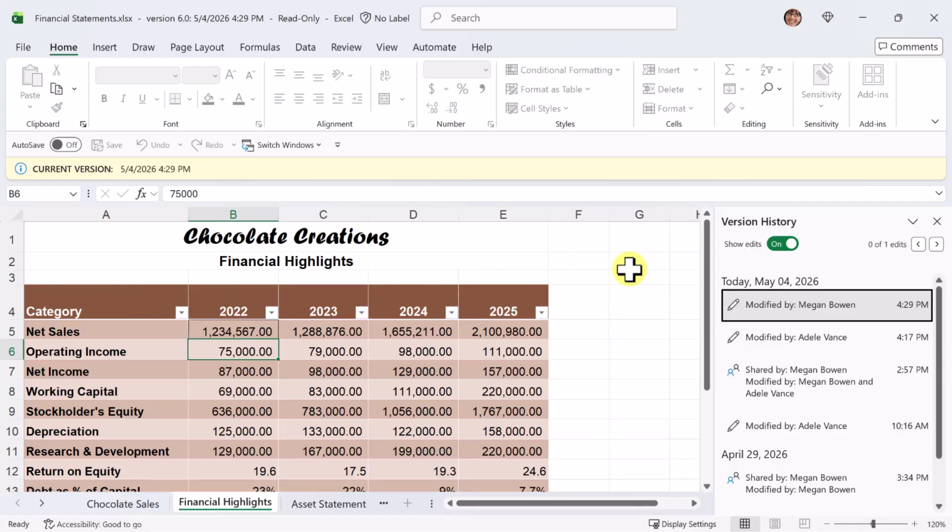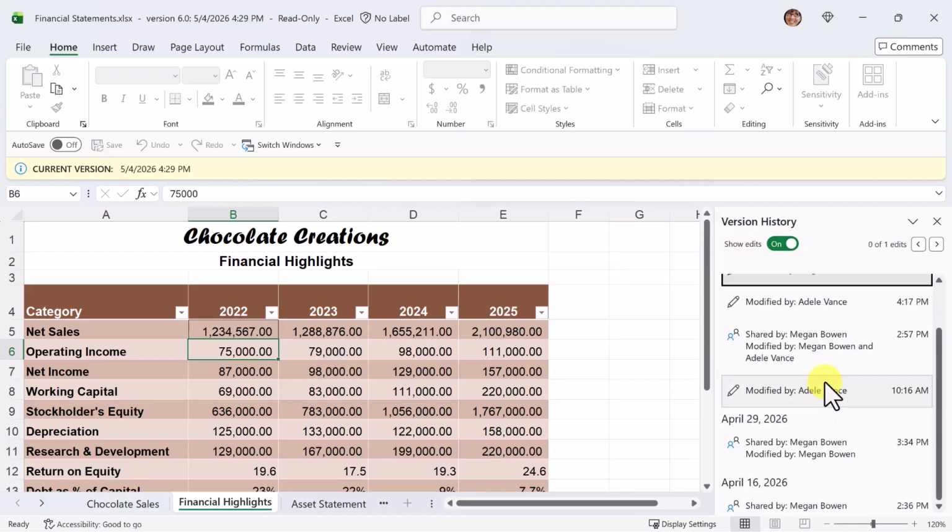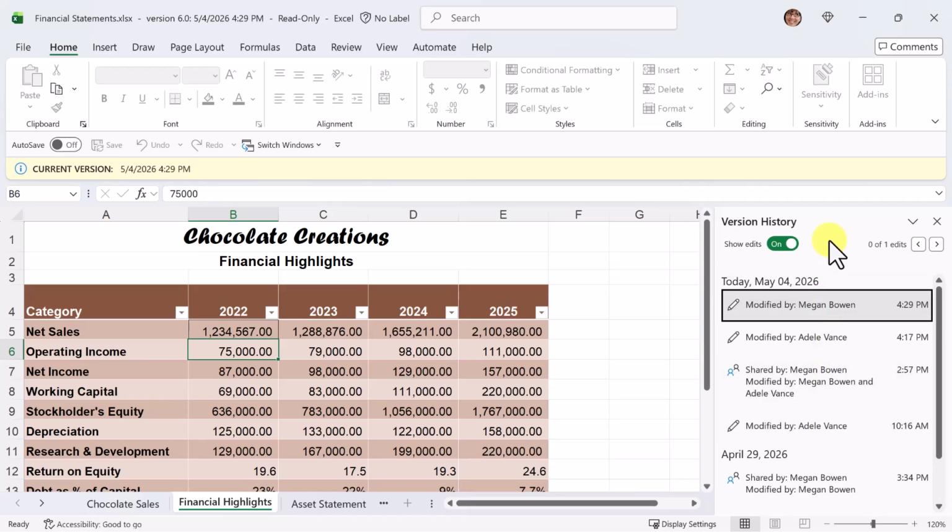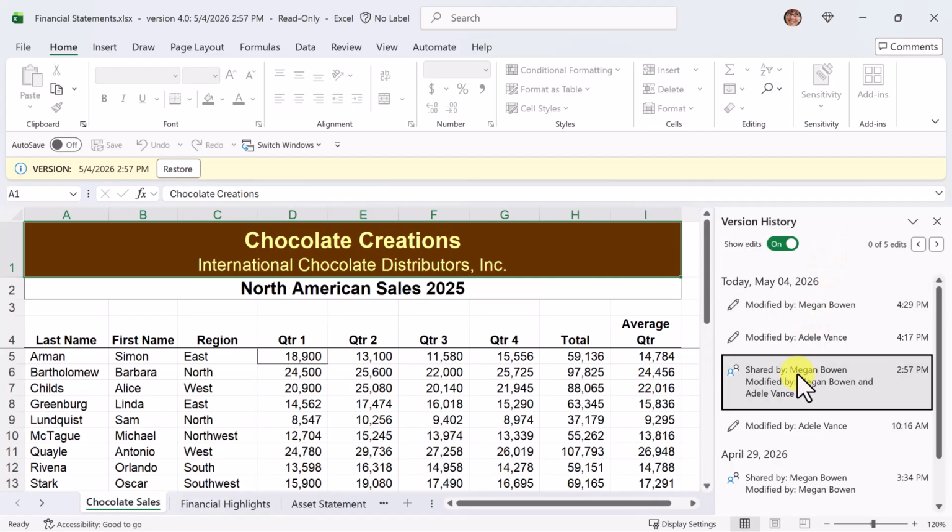So this is the most recently saved version that we have of this file. And we can see the various versions throughout the day and in previous edits. There's a couple different options here. First of all, I could take this file and save it under a new name, simply if I want to compare or to review it. Or if I want to move back to one of my recently used files, I have the option to restore. And what this would do is it would replace or become the most recent version of this document.